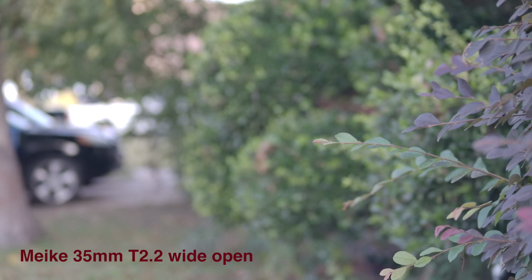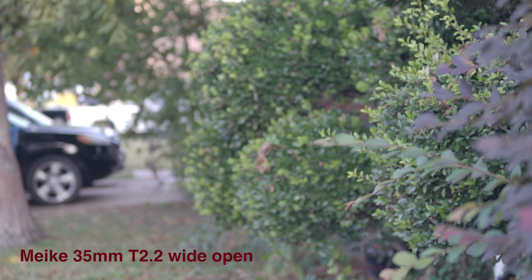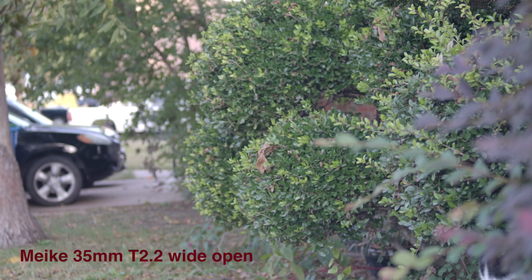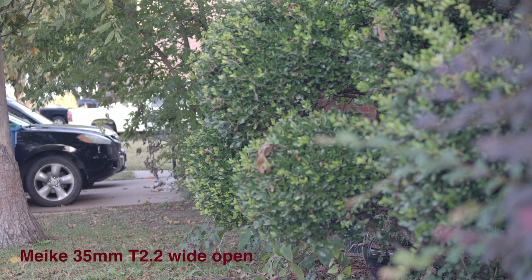Okay, this is the Meike 35mm T2.2. I'm doing a rack focus test. Again, this is wide open. I'm using an ND8 outside because it is very, very bright. This is basically to show you how it does outside.